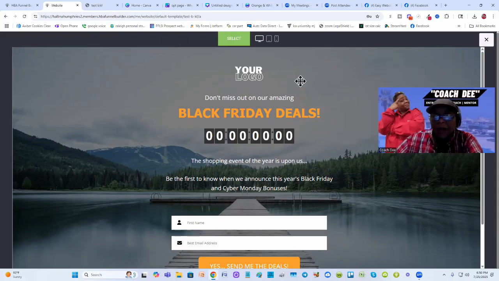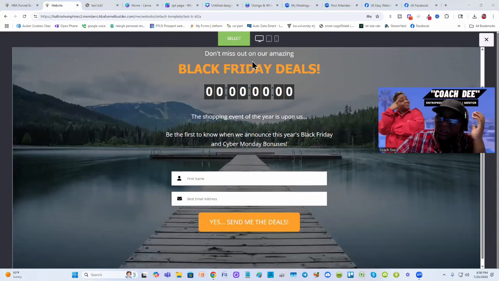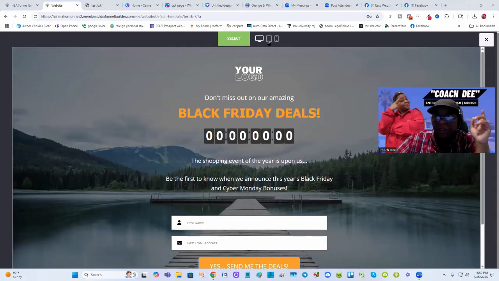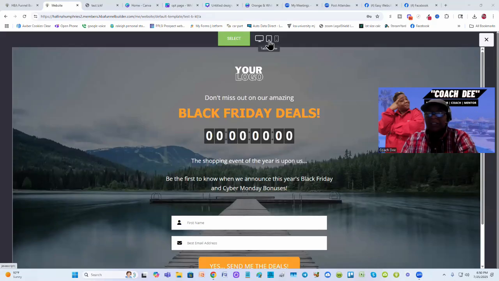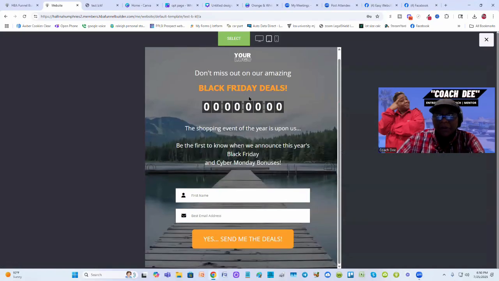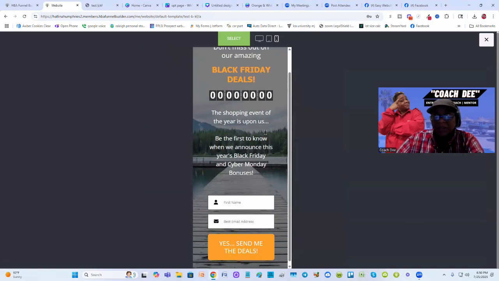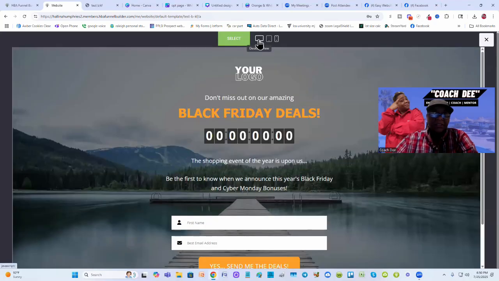All right, so I'm like, all right, let's go ahead and use this one. The other thing too, before you use it, you want to see how it looks on tablet view and mobile view, at least starting out. And it may look different once we complete the page, and we'll check it again anyway. But go ahead and hit, it lets you see the different view of how it'll look on tablet and mobile. All right, so this is tablet view, and you click this little cell phone, and this is the cell phone view. So it's like, okay, cool. So at least starting out, it looks good.